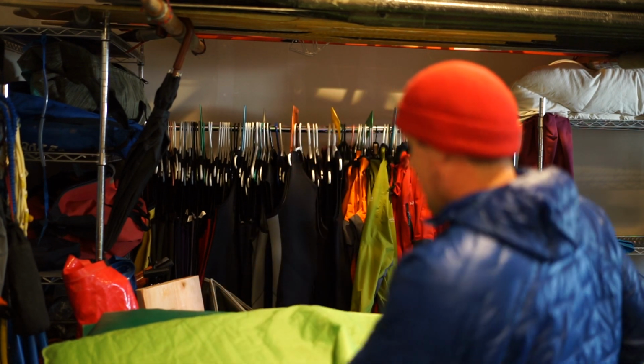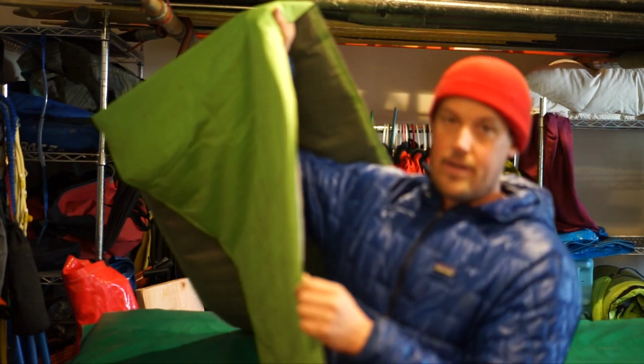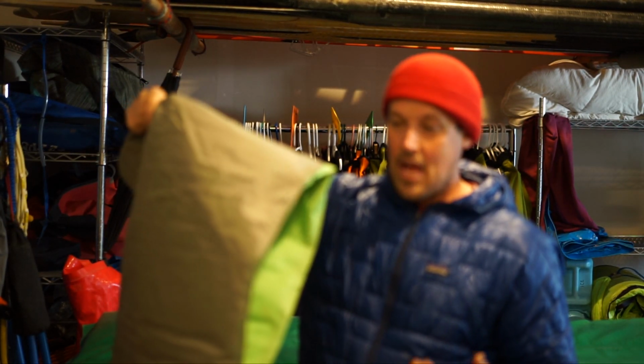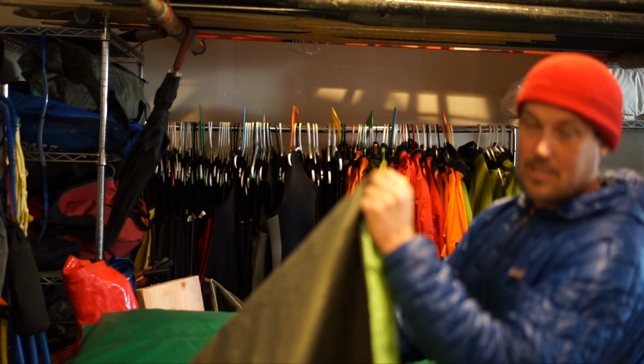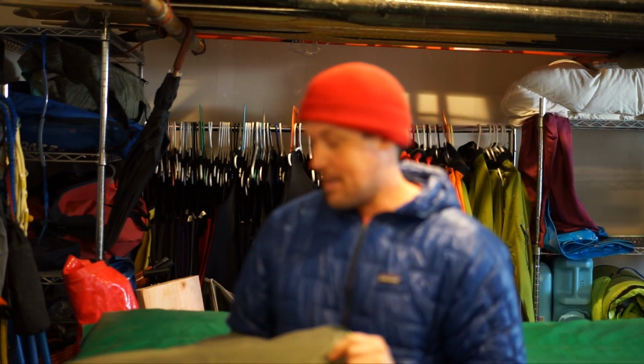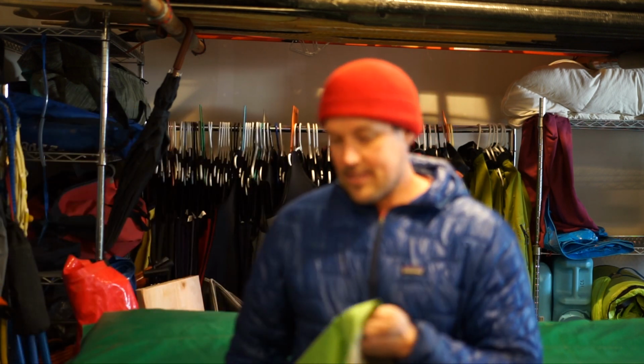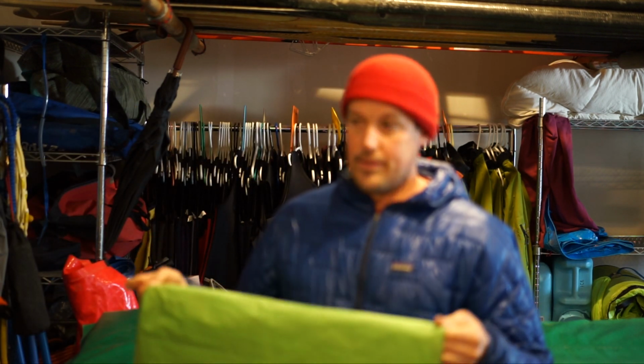And then finally, this Thermarest NeoAir sleeping pad. These things are almost no volume. They're super light. I just laid it out to test it to see if it held air, and it doesn't. So I need to repair it tonight before I go. But these are really simple, small ones. And I'm a fan of these, except for, of course, their durability.